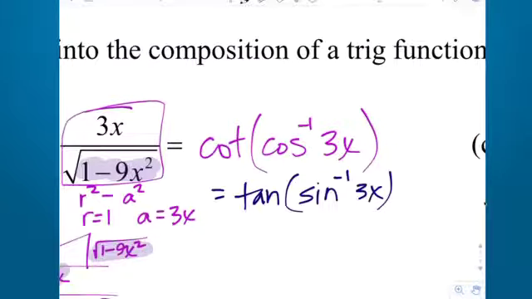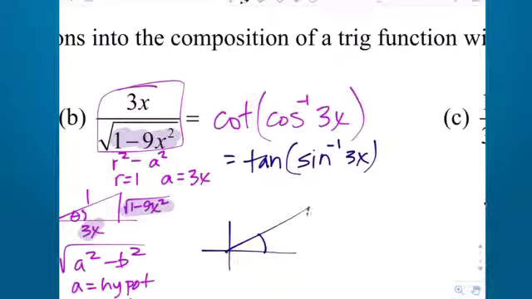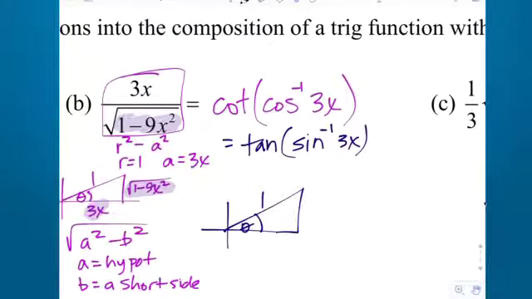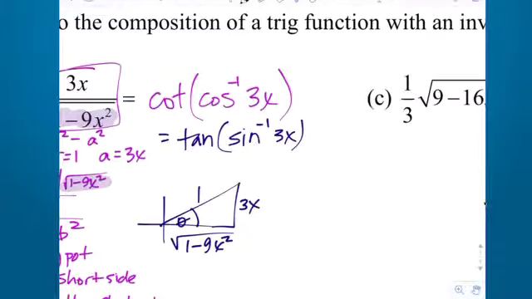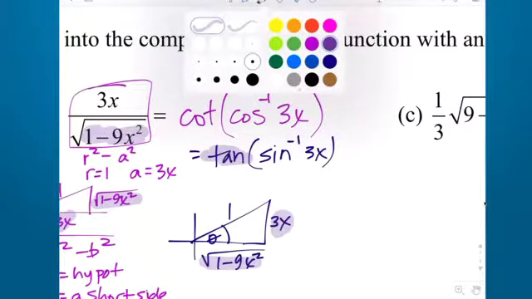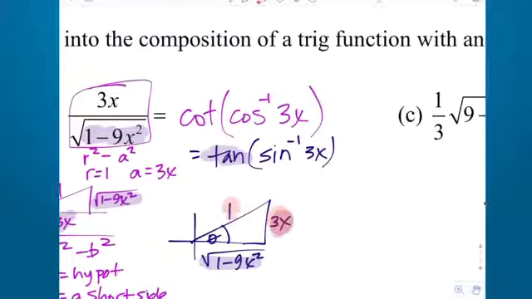Now let's see if that works. The other diagram would have still 1 on the hypotenuse. That's a given. It's gotta be a 1. But I can put the vertical now as 3x and the horizontal as the radical. Now let's see. If I want to end up with the 3x over radical from this new diagram, that's the vertical over the horizontal. That is, in fact, the tangent ratio. And now to generate the nicest ratio of 3x, that's going to be vertical over hypotenuse, which is y over r, which would be the sine ratio. So it does, in fact, work.